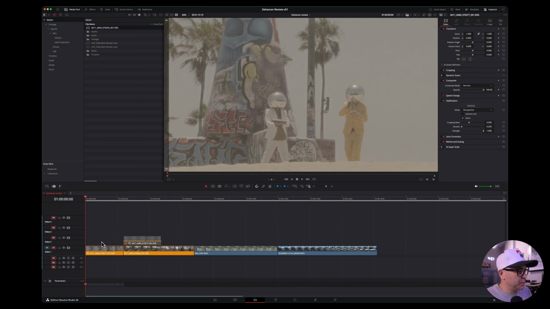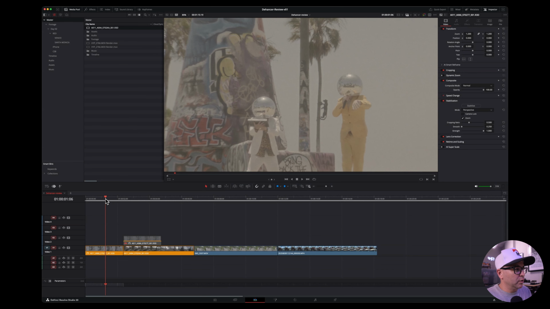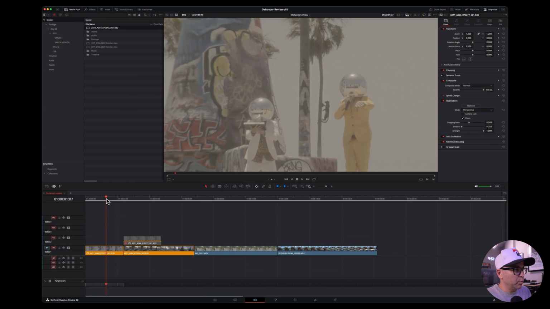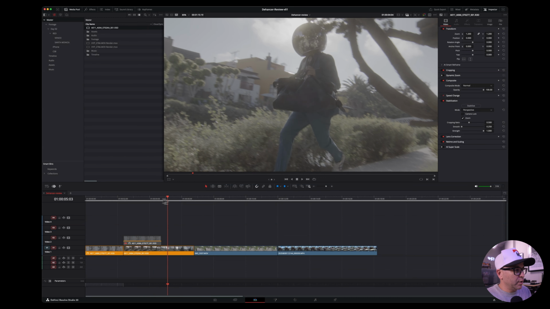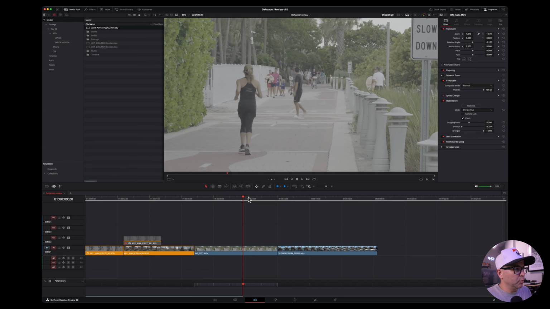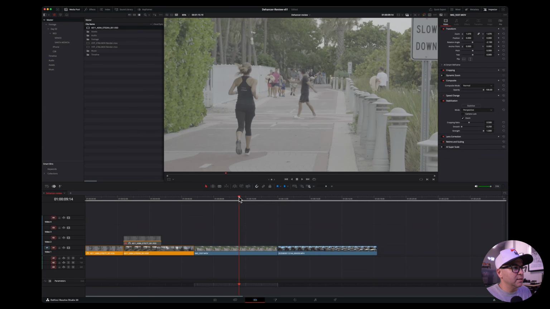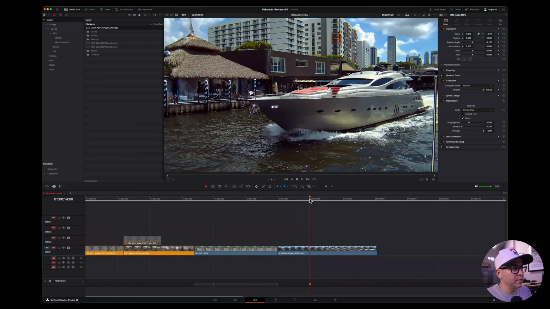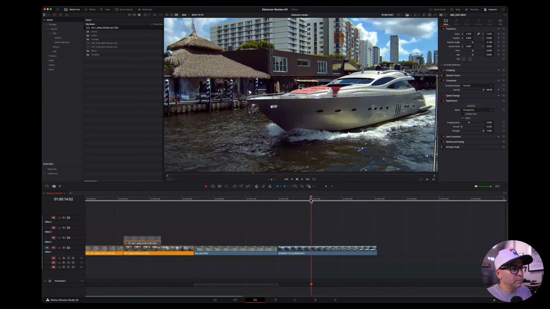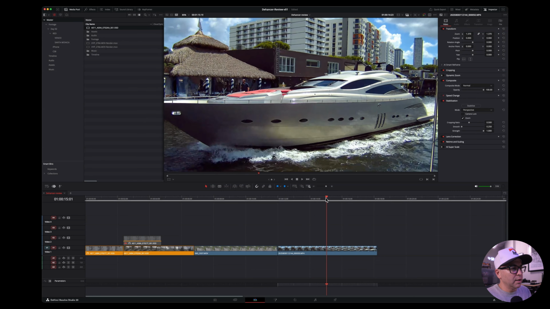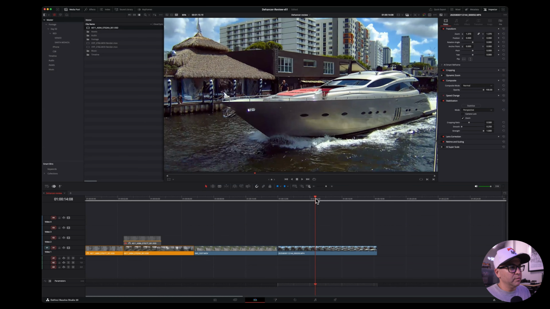So the clips here in orange are a couple clips that I shot in a recent music video. So this one is just shot with a RED Komodo X. This is also shot with a RED Komodo X. This clip here was shot with my iPhone. This was the iPhone 16 Pro Max. And then this was shot with the Camp Snap Super 8. So their little Super 8 camera. Really, it's just a dash cam, so it's nothing special. It's just a little digital camera that has a terrible sensor, so it's nothing great.